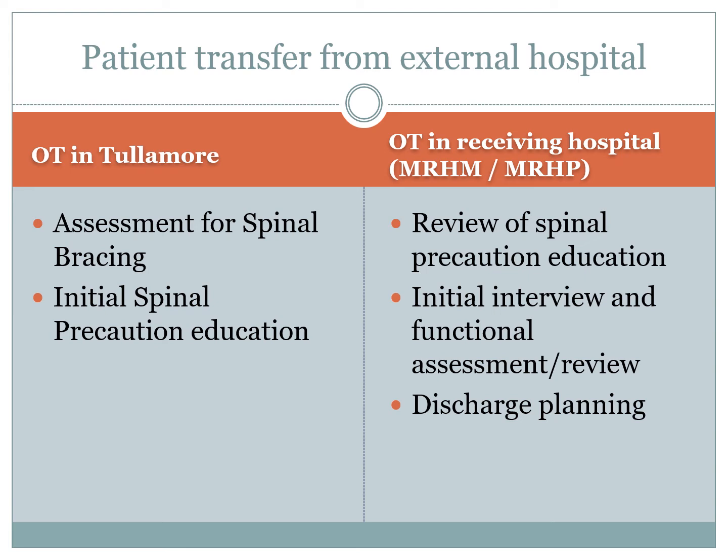In the case a patient has been transferred from an external hospital, then the OT in Tullamore will complete the assessment and fitting of the spinal brace and also complete the spinal precaution education. The patient would then be referred back to the OT in the external hospital for the review of spinal precaution education, an initial interview and functional assessment and the discharge planning.